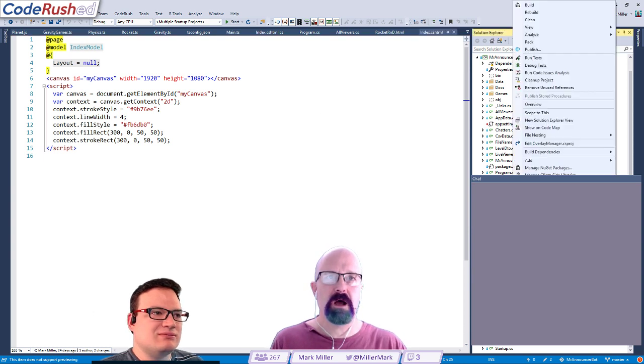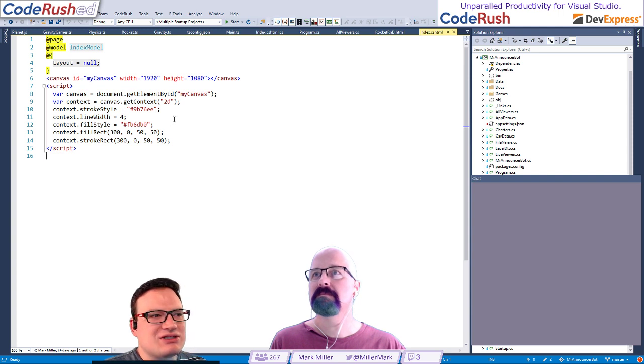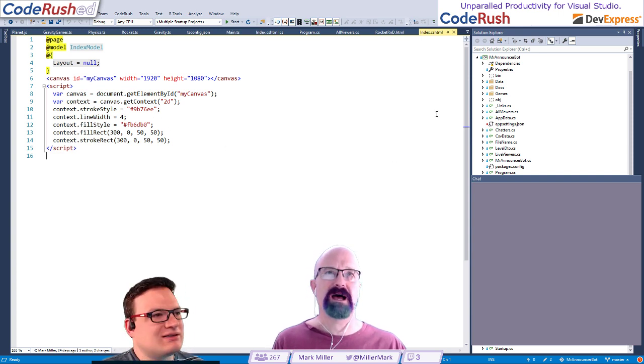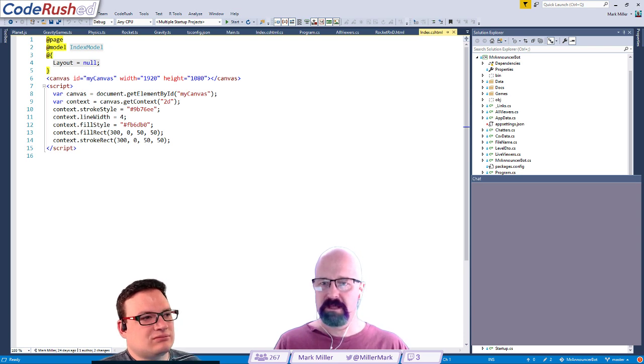Oh, wait a minute. What color is that rectangle? That's not the rectangle we saw on screen, is it? No, that's way too bright. We had, this was like a pink one. This is not running yet. In fact, when I run it, I think we'll probably see it, is my guess.